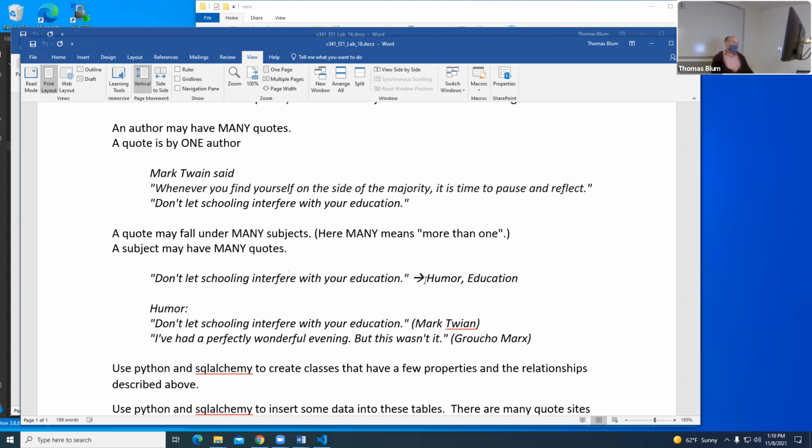And I can't put a quote ID as a foreign key in my subject because there may be more than one quote that falls under humor. So I need this bridge table. So it's a many-to-many relationship, and I am going to need the bridge table. So a quote may fall under many subjects. A subject may have many quotes. That makes it many-to-many.